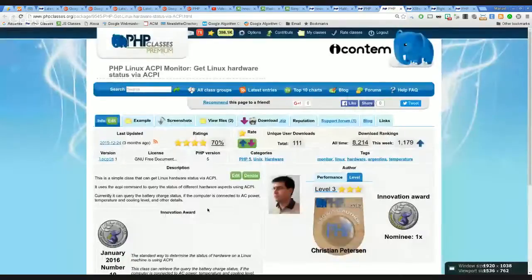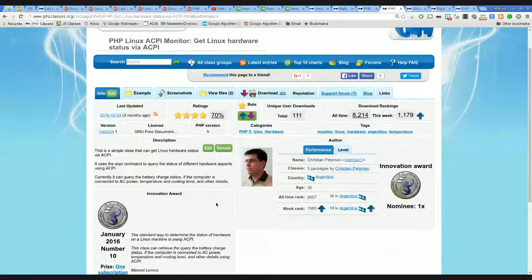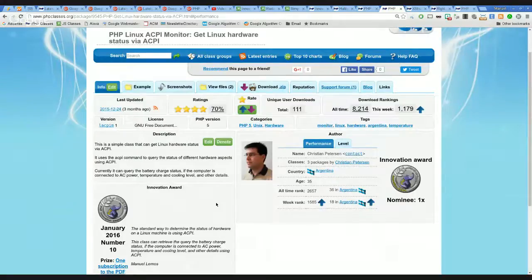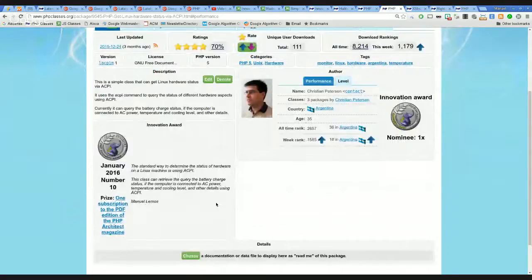The next package that I want to comment is PHP Linux ACPI Monitor by Christian Peterson from Argentina. And this one is interesting because, despite being specific for Linux, it can determine the status of certain hardware aspects of the machine, like if it is connected to AC power, the temperature of the CPU, cooling level, and other details which are interesting.